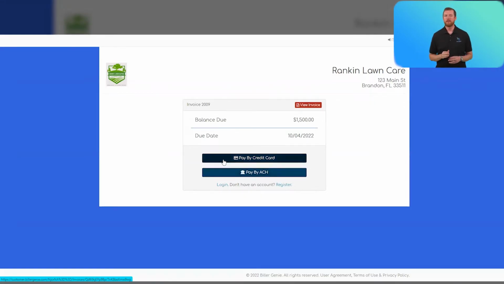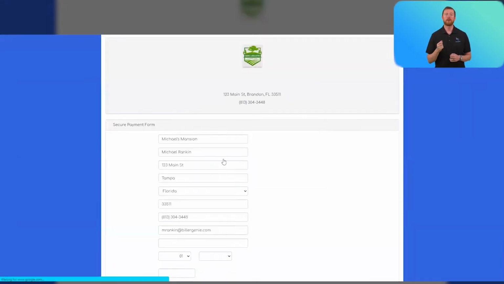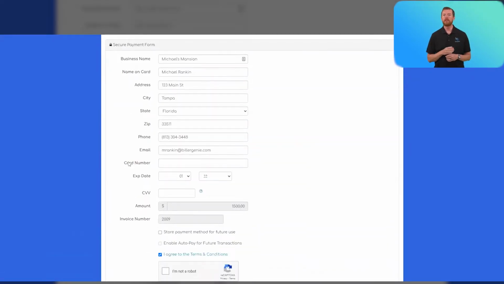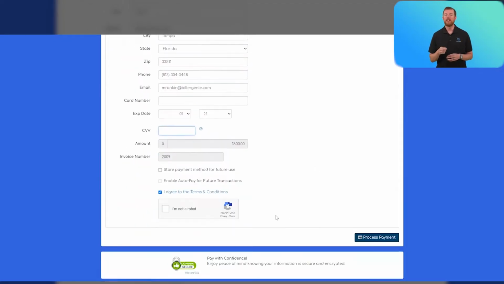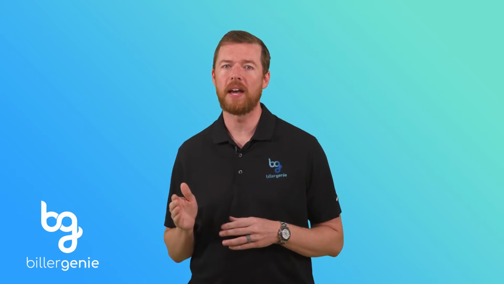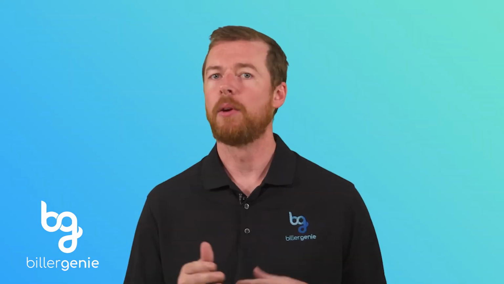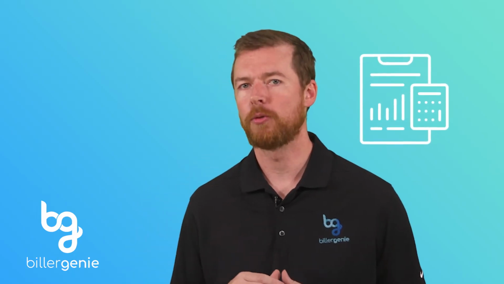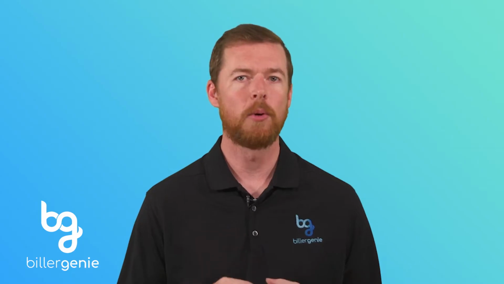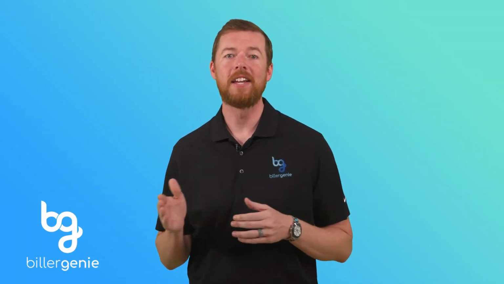Regardless of which payment processing options they choose, they're going to be able to come to a very simple web form like this one. We're going to load in all of the information that we already have from QuickBooks for their customer account, and then they put the information in and click to pay. Once they click to pay, that payment is going through your payment processing company, and then we have an integration set up on our side as well so that the payment processing company instantly lets us know that the payment was completed.